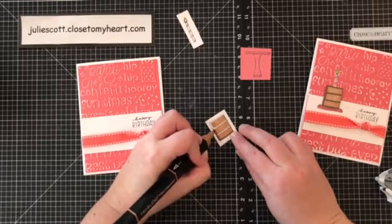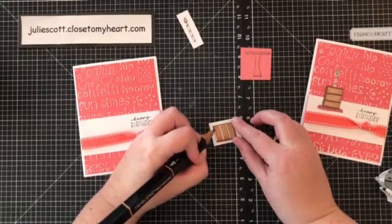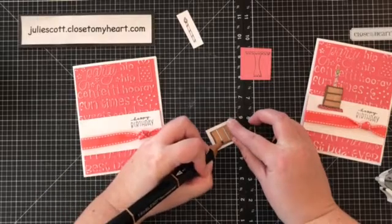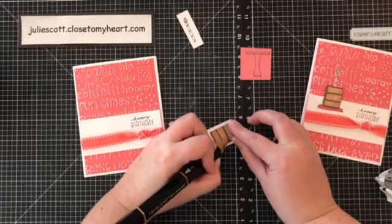And if you want it to be even darker, you can go back over it twice and just add another layer of that brown to it. That's what's really great. You can just layer on layer, layer upon layer with these markers.